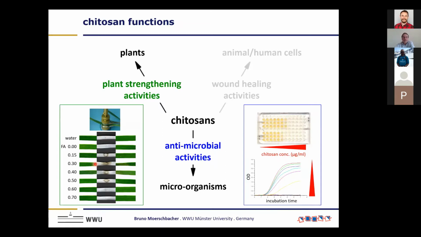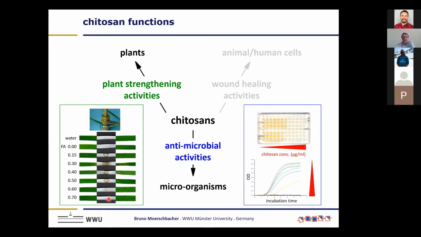On the other side, we have one example of many in which we measure bioactivities in plants. These are wheat leaves, and we have injected, using this small device, chitosan solutions into the intercellular space of these leaves. And then if after 2 days we decolor the leaves, we can see that a reaction has occurred. And here we have injected a series of chitosans with increasing fraction of acetylation. And we can clearly see that a completely deacetylated chitosan is completely inactive. You have no reaction, just like after the injection of water. But when we increase the fraction of acetylation, the reaction becomes stronger. But then if we increase even further, the reaction goes away.